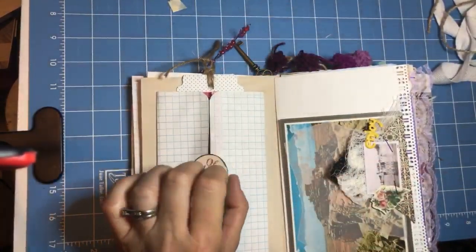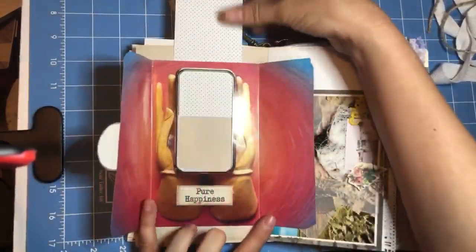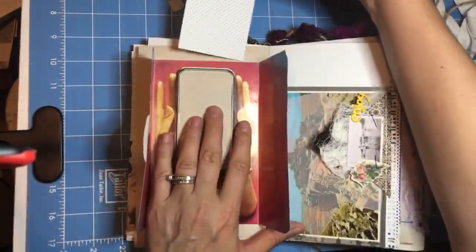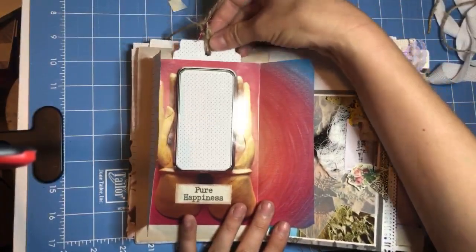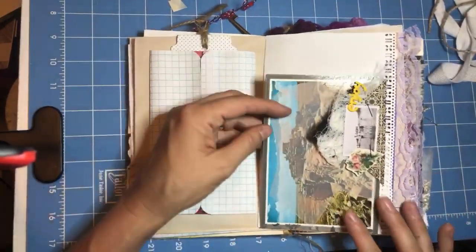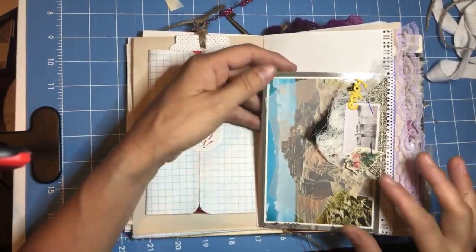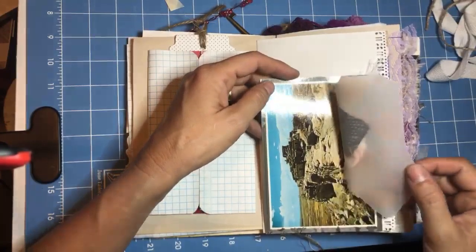'Oh happy day' — so there might be another story you want here. This is something you can pull out and tell the story of something fabulously happy. There's plenty of spot to write there. Each of these little sections is just meant to give you a little title or header to inspire you to write something, and maybe you write something behind your little tuck-away too. As I close this up, here are some of the postcards — five of them — that have been collected over the years. I don't really know if these were postcards I picked up or your grandmother picked up, but they were in your grandma's things.